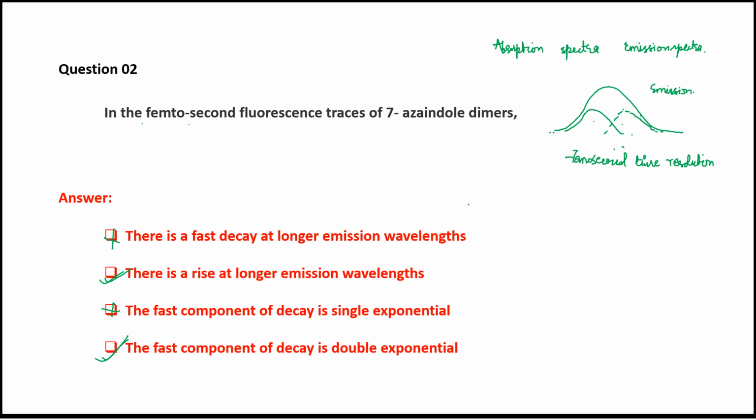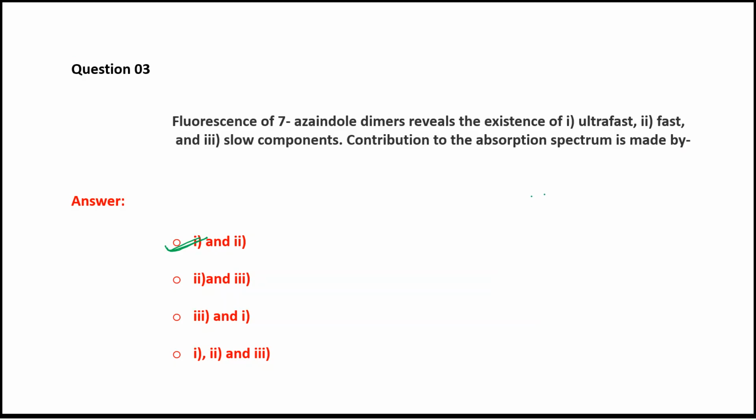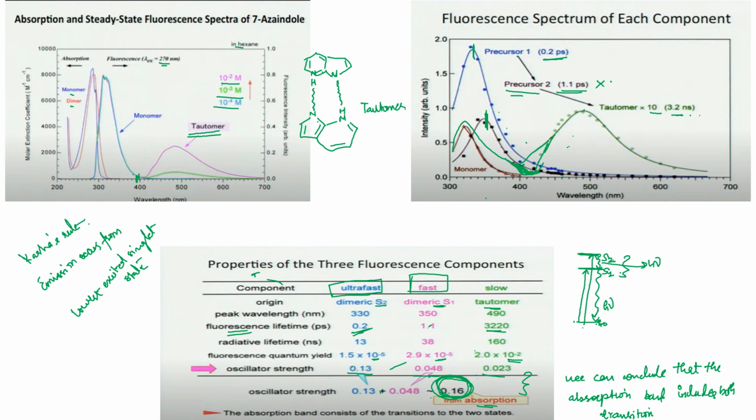And second thing, the fast component is also a double exponential or bi-exponential function. Why is this bi-exponential? Because there are two factors that are governing that. Then also we studied there are three components in the fluorescence spectra, that is ultra fast, fast and slow components. And the ultra fast and slow components, how they vary, and what their fluorescence spectrum is for each, we had noticed.